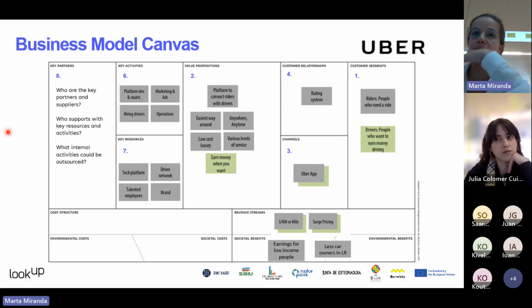Maybe we can relate these activities to these partners and say, okay, maybe I'm not hiring a person to be the community manager, but maybe I could outsource this activity to an agency that can take care of our social media, for example. So it's an exercise to analyze which people are involved in the process and how to keep them satisfied with the business also.